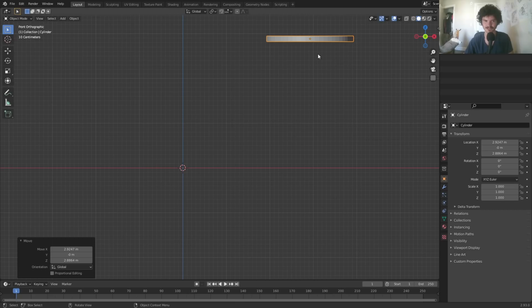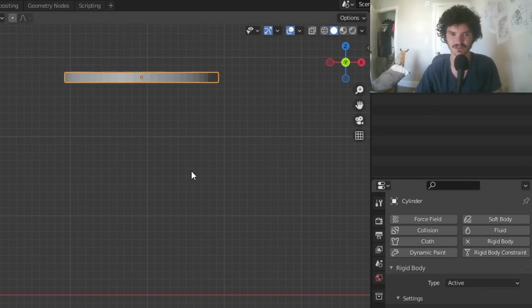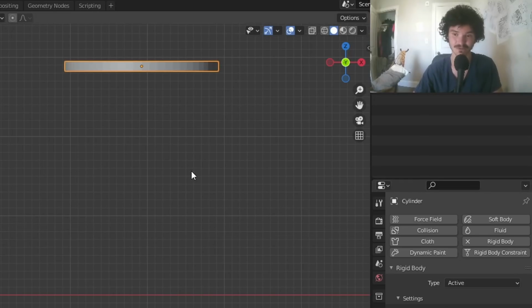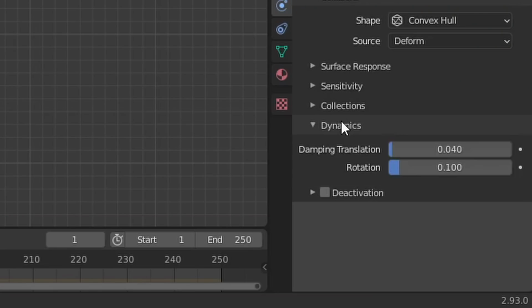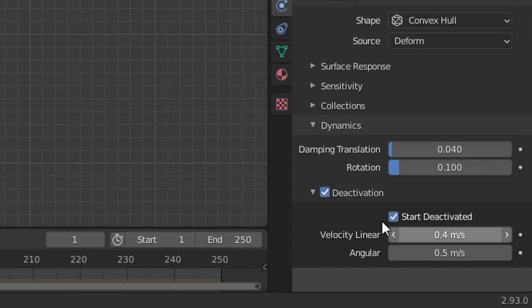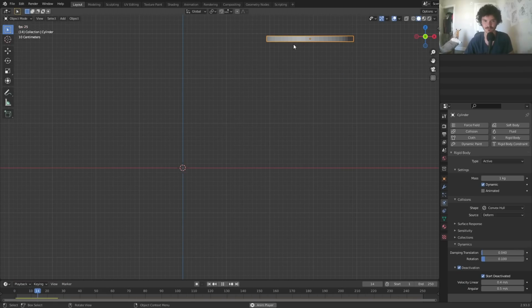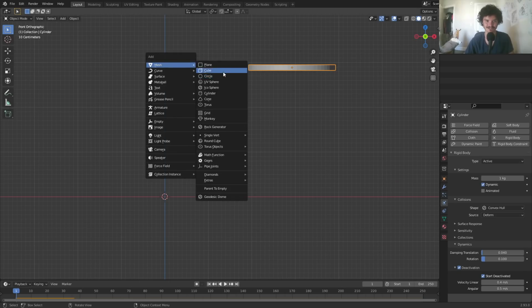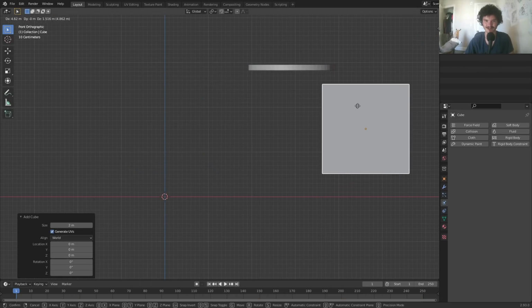With this coin, I'm just gonna put it off to the side. This is where we're gonna hit it. We wanna make sure this is a rigid body, so it's affected by gravity and forces, as you can see, but I want it to start deactivated. So start deactivated so that when I click play, nothing happens until I hit it with a hitter object. So that's going to be a cube, it could be whatever.